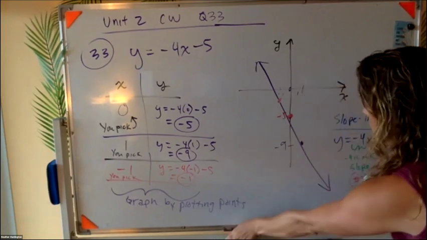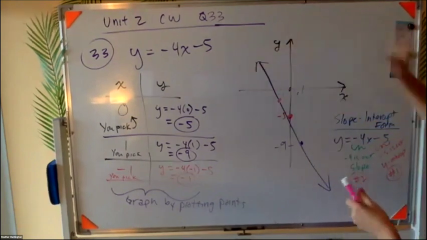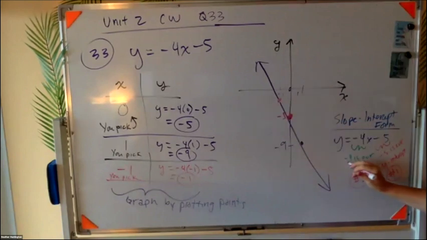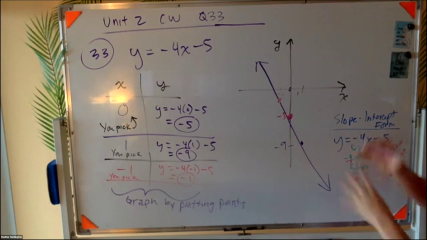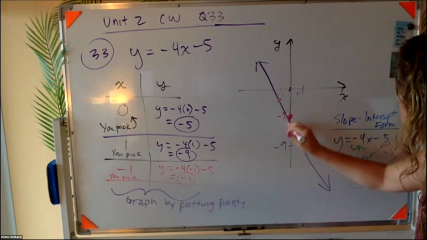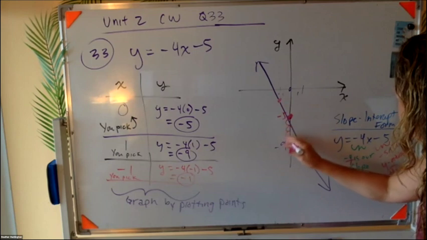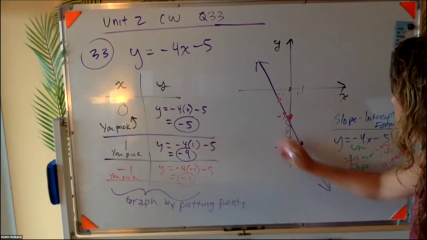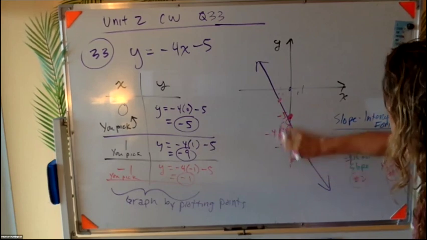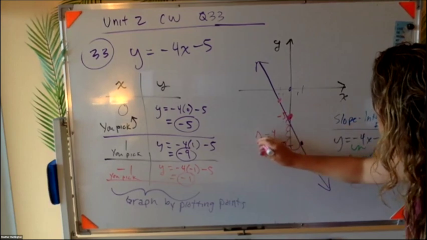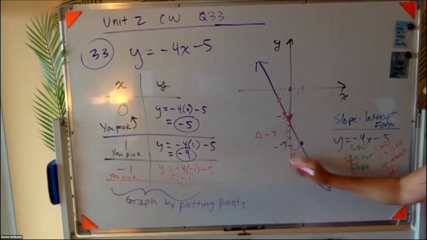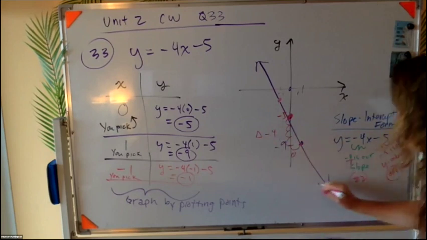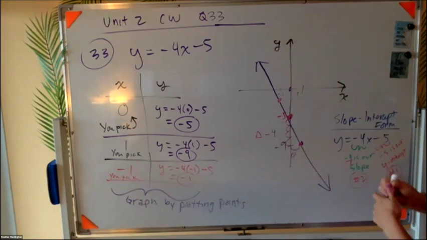So if I graph this, I would say I'm starting at -5, the y-intercept, and then I'm using the slope of -4. -4 can be written as -4/1. Every number is always hovering over 1. So then you go down 4, 1, 2, 3, 4, and then you run 1. This is delta y of -4 and delta x of 1. And that's how you can find the second point. You go down 4 over 1 again. And so that's two ways to graph a line.